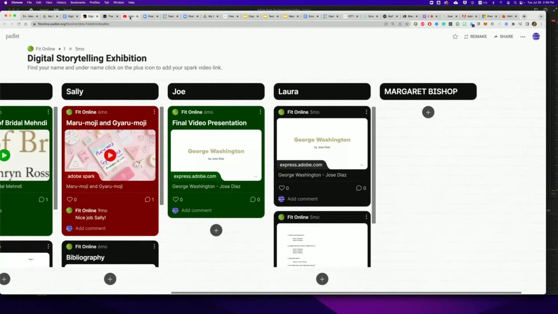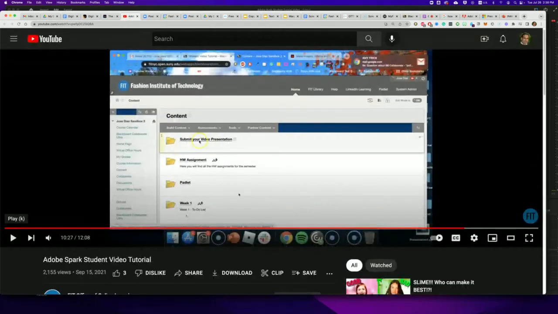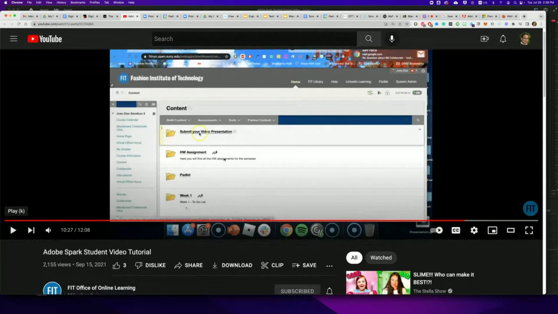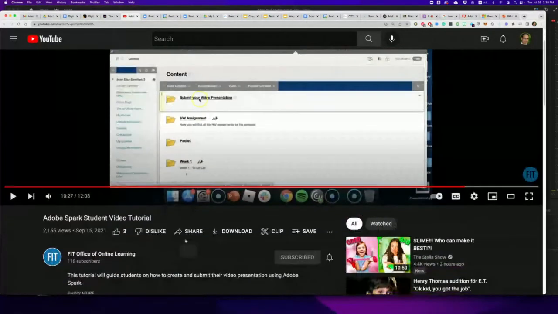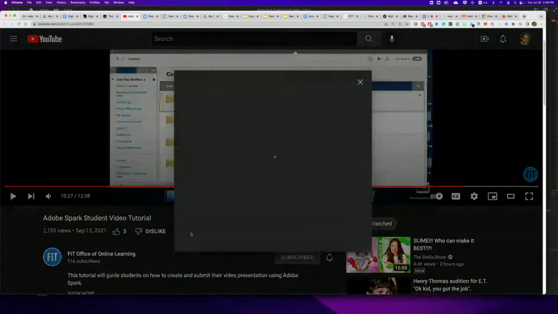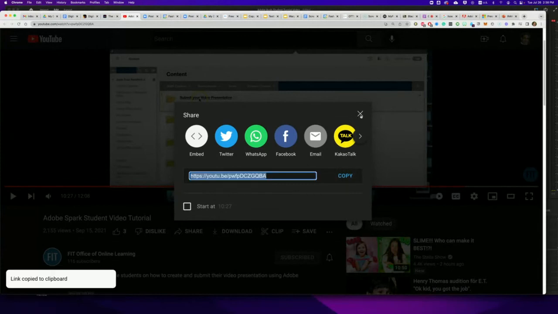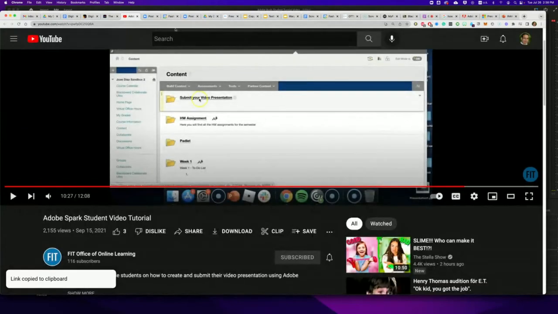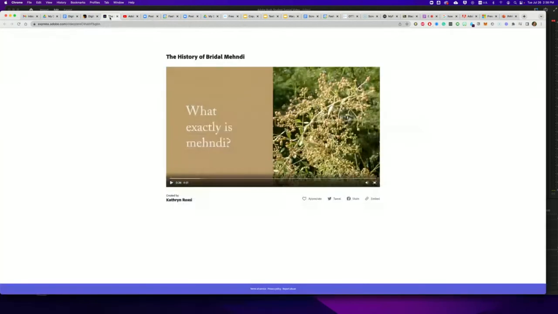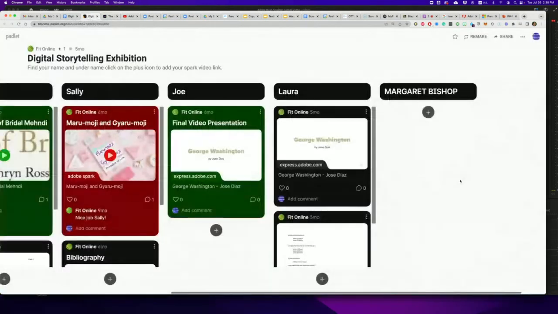Let me copy a video so I can demonstrate. In this case, let me copy my student video tutorial. I go to YouTube, click on the share button, and copy the link to the video. Then the student goes back into the Padlet, finds their name, and right under the name is the plus sign.